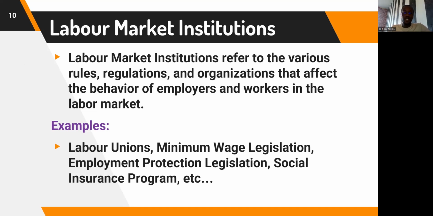So back then it was optional, but now, for so many years now, it has been compulsory, all right, so that you can pay. So that's all part of the employment protection legislation. We also have social insurance programs where you can buy insurance for certain unforeseen circumstances. So many things are there that form the labor market institution.